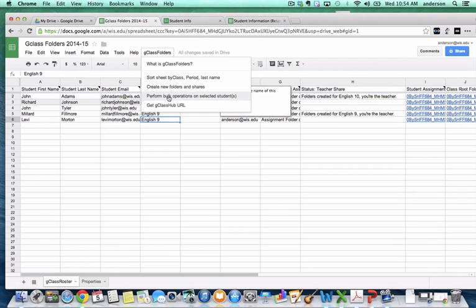But one of the really cool features of all this is you can then launch some scripts from the Gclass Hub. I've talked about Doctopus before, and what Doctopus does is let you push out template assignments to specific folders in your students' Google Drives.